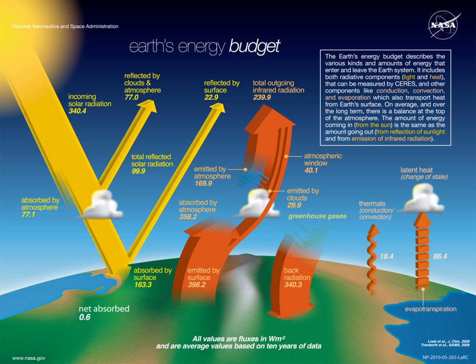A forcing can trigger feedbacks that intensify or weaken the original forcing. For example, loss of ice at the poles, which makes them less reflective, causes greater absorption of energy and so increases the rate at which the ice melts—this is an example of a positive feedback. The observed planetary energy imbalance during the recent solar minimum shows that solar forcing of climate, although natural and significant, is overwhelmed by anthropogenic climate forcing. In 2012, NASA scientists reported that to stop global warming, atmospheric CO2 content would have to be reduced to 350 ppm or less, assuming all other climate forcings were fixed. The impact of anthropogenic aerosols has not been quantified, but individual aerosol types are thought to have substantial heating and cooling effects.